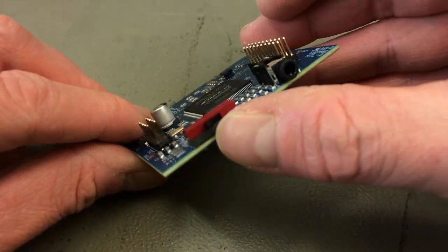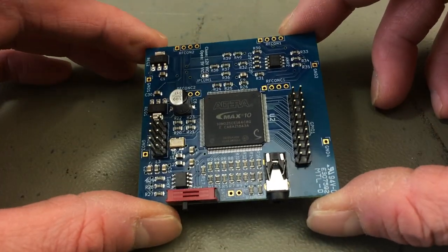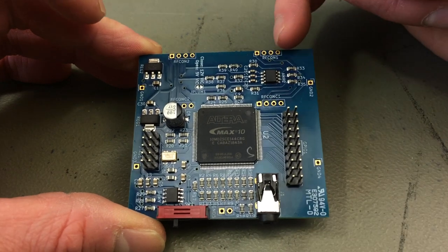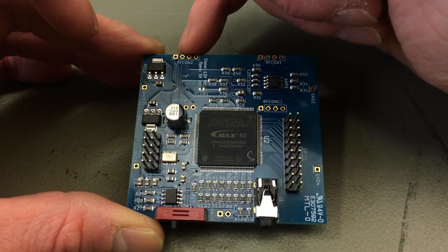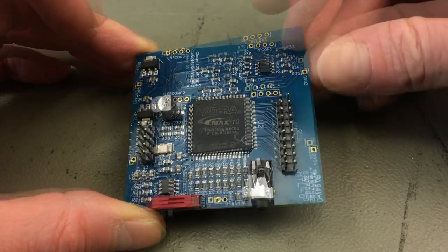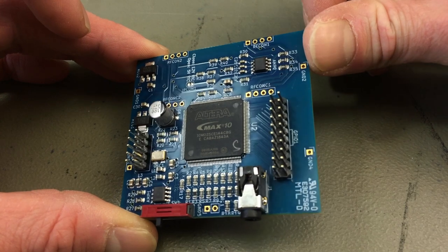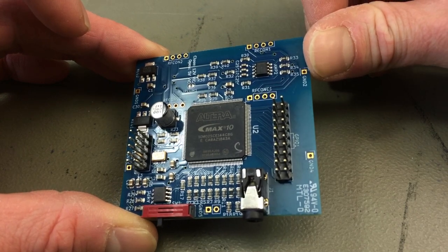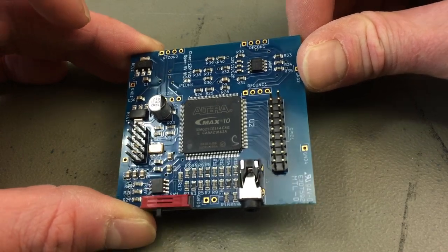You can switch some resolutions with this switch here. And this board also is a replacement. You might have guessed it if you have worked on C64s before. There are these little drillings. These fit, if you just use pin headers, where the RF modulator normally goes in the C64. So this is also a replacement for the RF modulator.